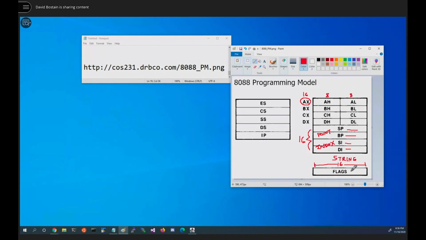Now, we don't call it a program counter on this machine. Don't fall for that on the exam. It's called the instruction pointer. These, again, are all 16 bits wide. And it's the equivalent of the program counter, meaning, depending on how far through the instruction you are, it'll point at the next byte of data to be retrieved for the next instruction. So we want to just be aware that the name changed.